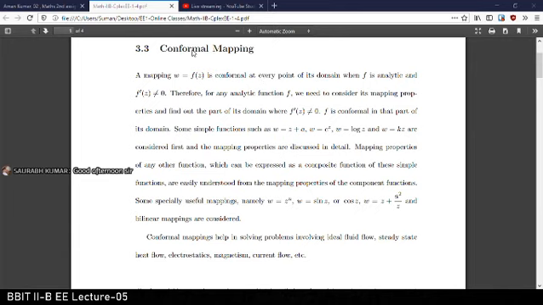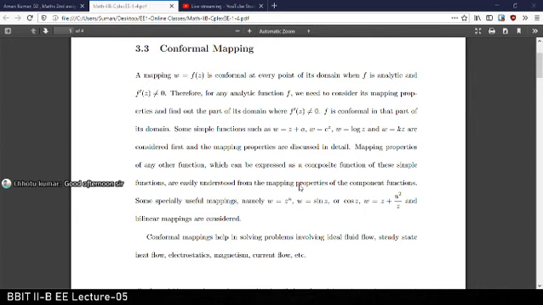Here, conformal mapping. What is a conformal mapping? Through a mapping, suppose every point on a curve in the Z plane is mapped to some other points, a set of points in the W plane. Practically, both will be curves. Curve means one may be a straight line, another may be an ellipse or circle, something. But if you map every point of a curve in the Z plane, it will be mapped to some other curve in the W plane.